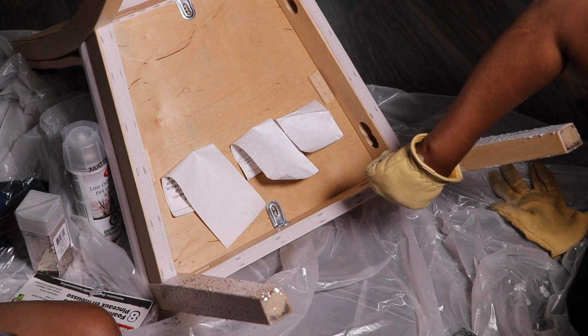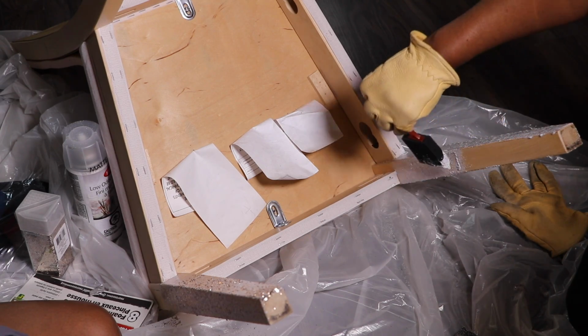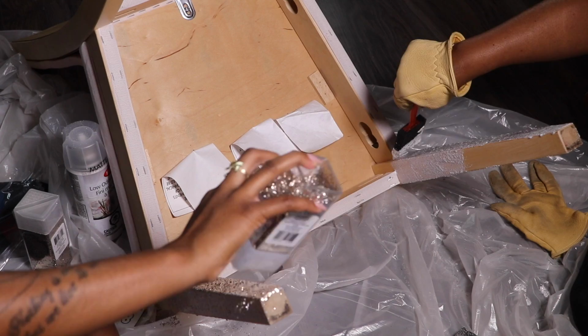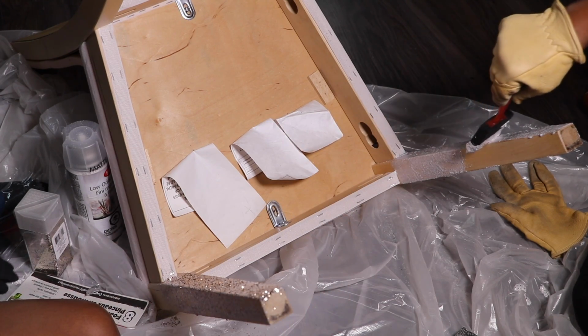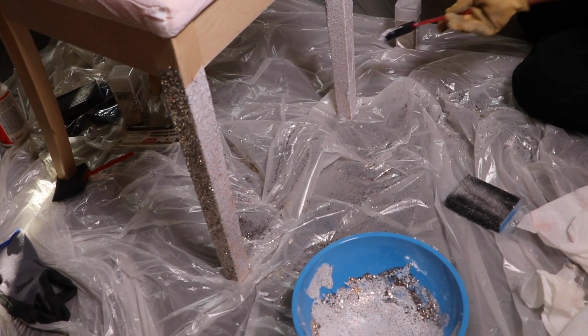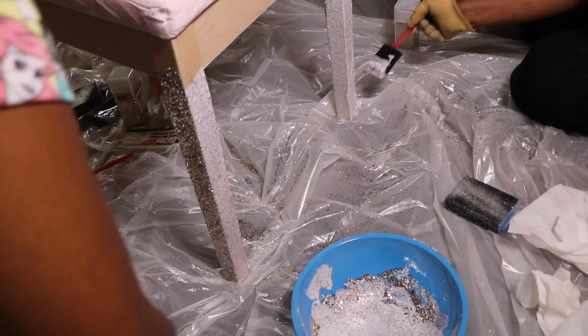I've never used it on a project like this. I've only ever used it on paper and Christmas stuff. So I wasn't really sure, but I'm really loving this. It looks good. We decided to flip it over to work on the legs. It's just easier.